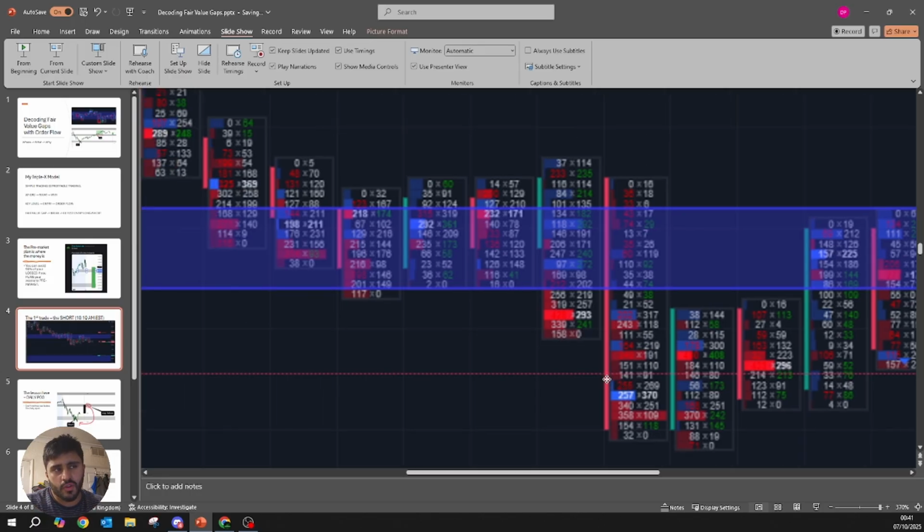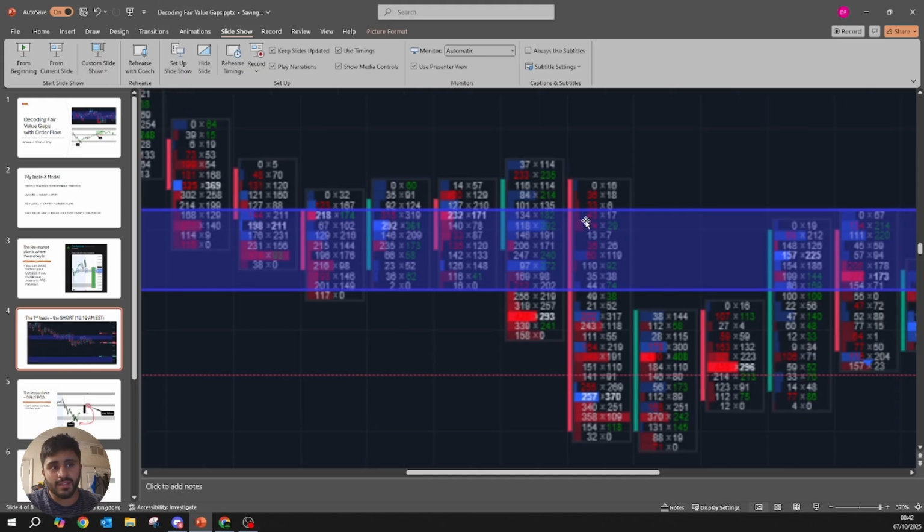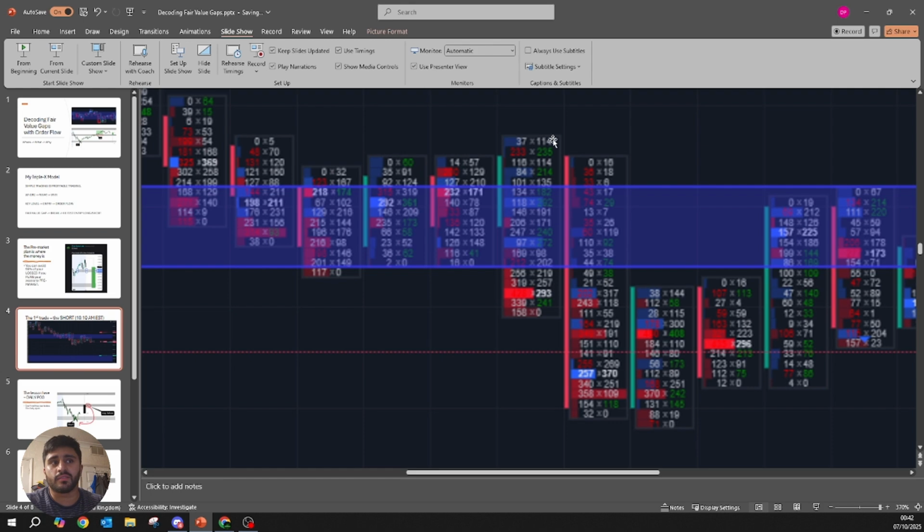As a trader, you want to understand that every single key level you trade, every single entry that you take, must be validated with order flow for it to be valid. We can see a big break. Notice how we have high volume over here. The volume increases as the market moves down, and we had 37 for 114. So this was my indication to go short at this level.